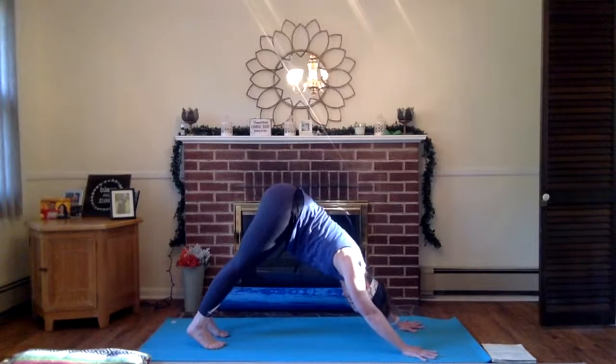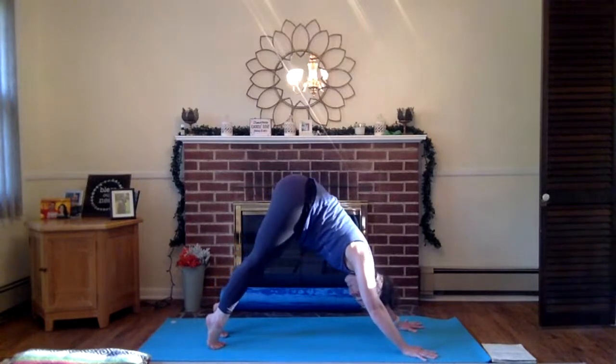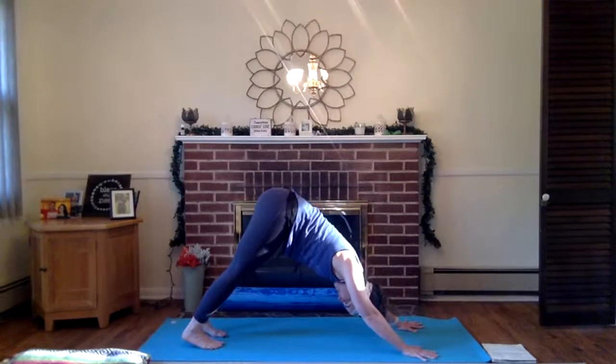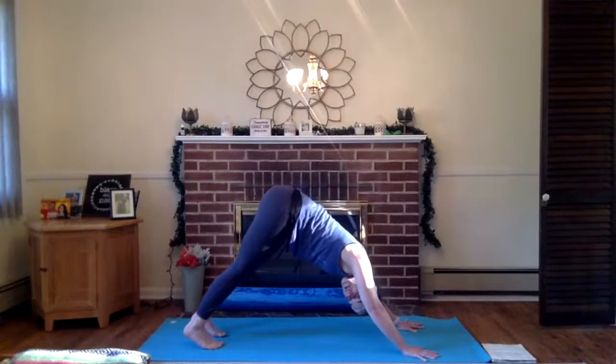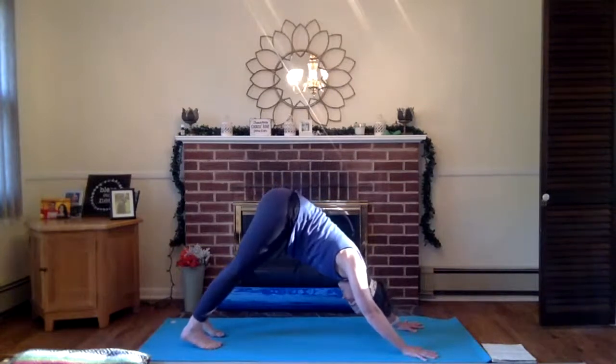Keep spreading wide through your fingertips. And on your inhale, we're gonna come up onto the toes if you're in down dog. And as you exhale, you'll let your heels drop. Good, inhale to rise up on the toes. Exhale, let the heels drop. And your heels do not have to touch the ground. Last time, inhale, high up onto the toes. Exhale, release the heels down.